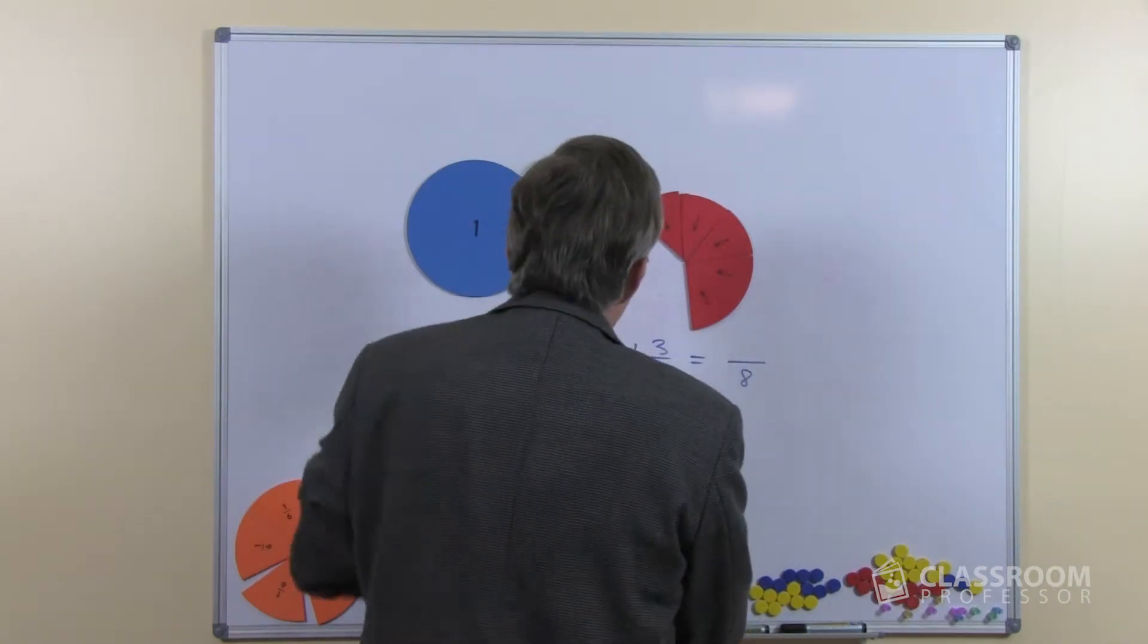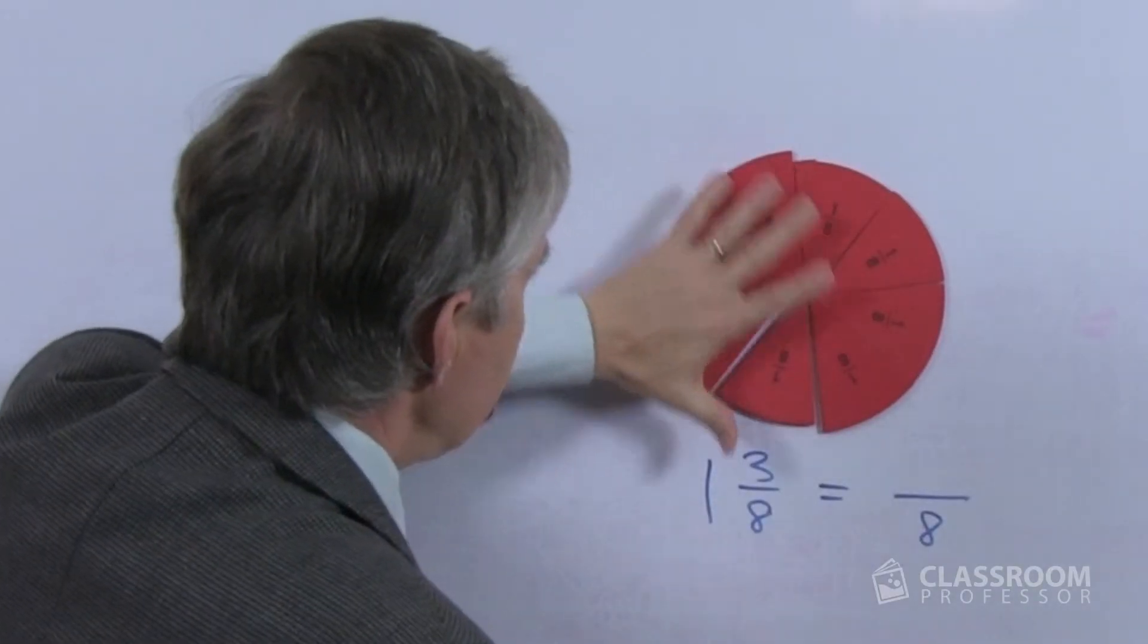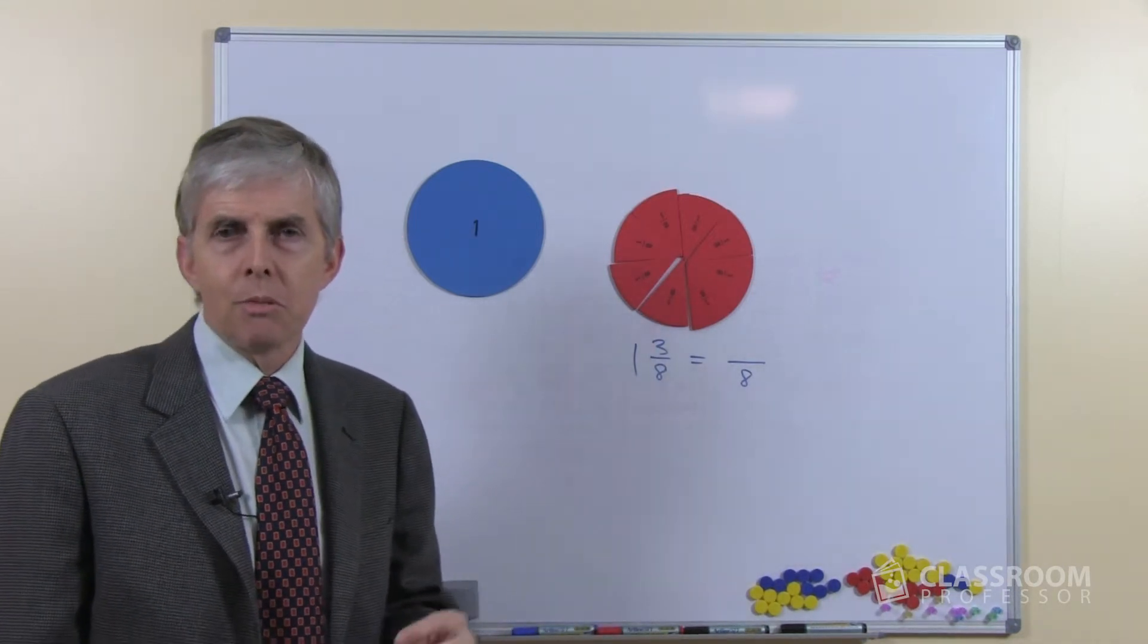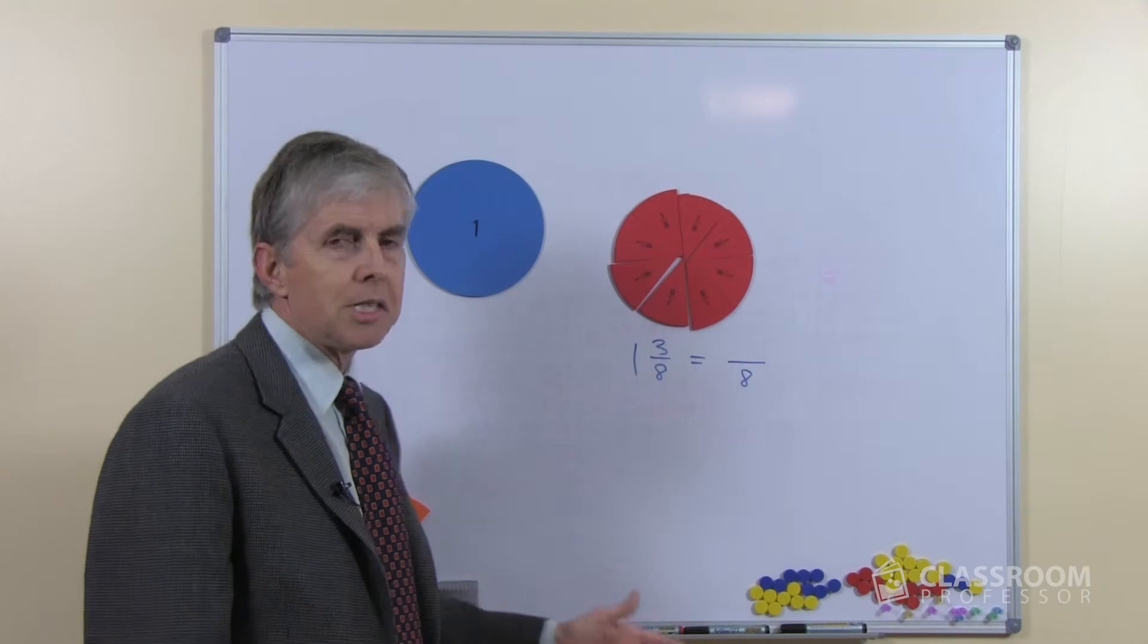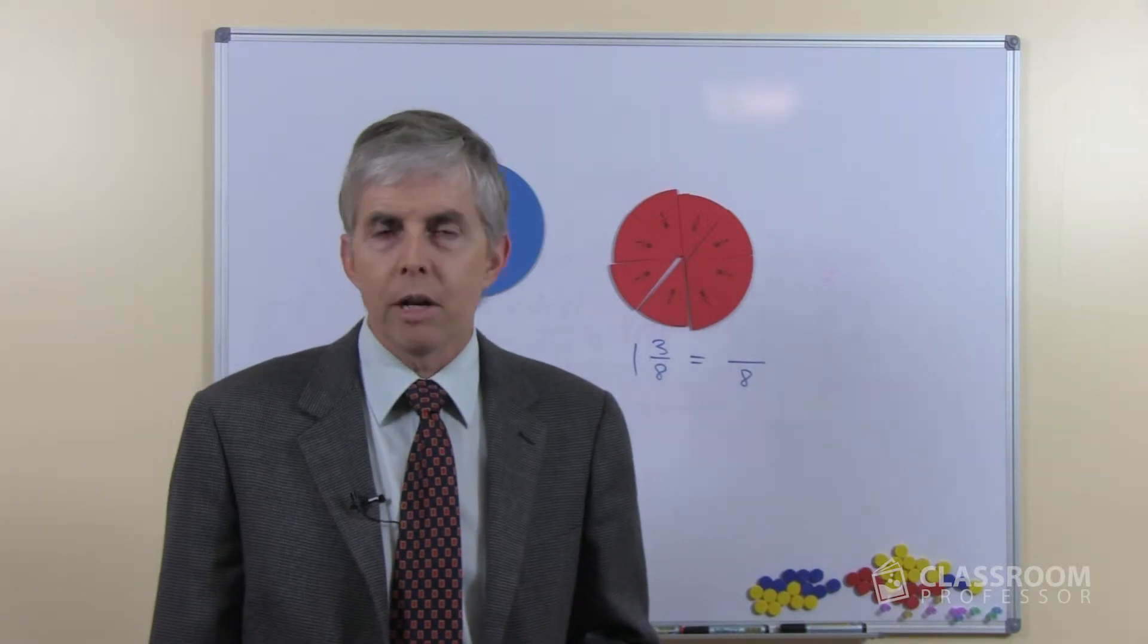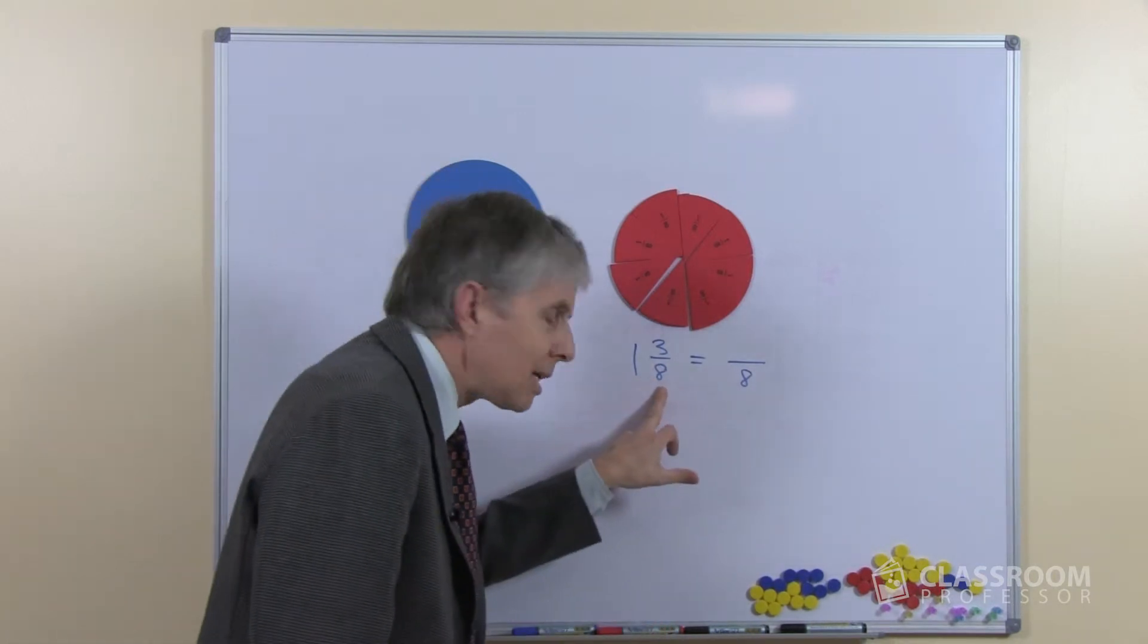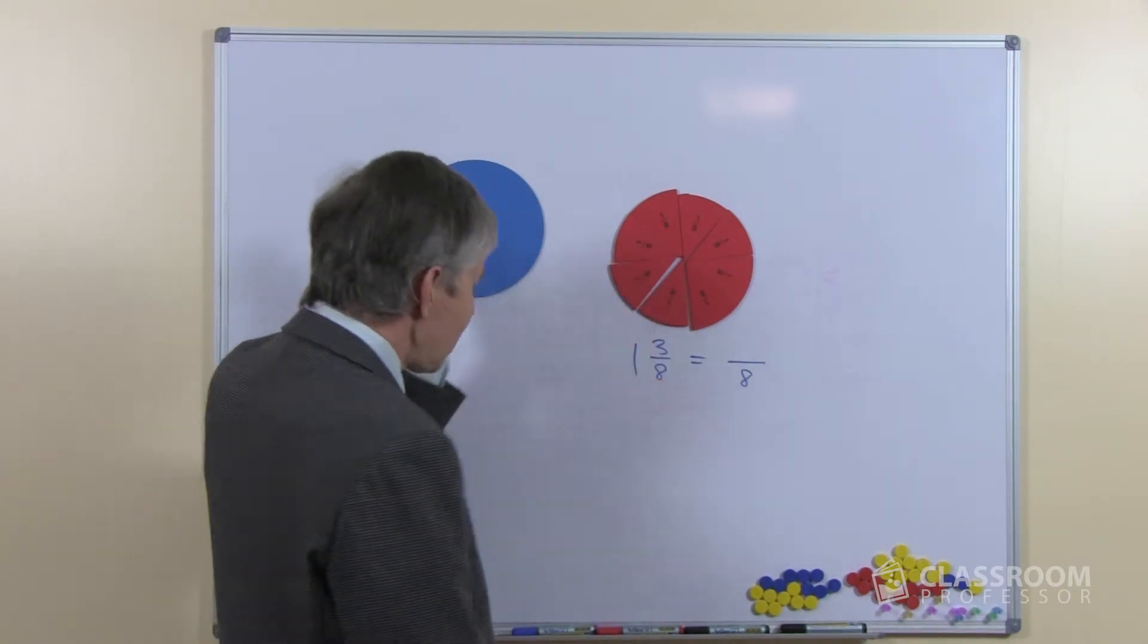So let's first refer to the number of eighths in a whole, we can put the eighths on the board and count them. I hesitate to say it's obvious, I don't think it is obvious to students. I remember teaching primary students years ago, talking about sixths, and I asked how many sixths are there in a whole? Basically no one in the class knew the answer and I thought, why not, it's so obvious, but they hadn't made that connection. We want to help the students make the connection: they're called eighths, why? Because there are 8 of them. Why do we write an 8 here? Because that's the number of pieces in the whole, they're all equal, they're all called eighths, there are 8 of them.